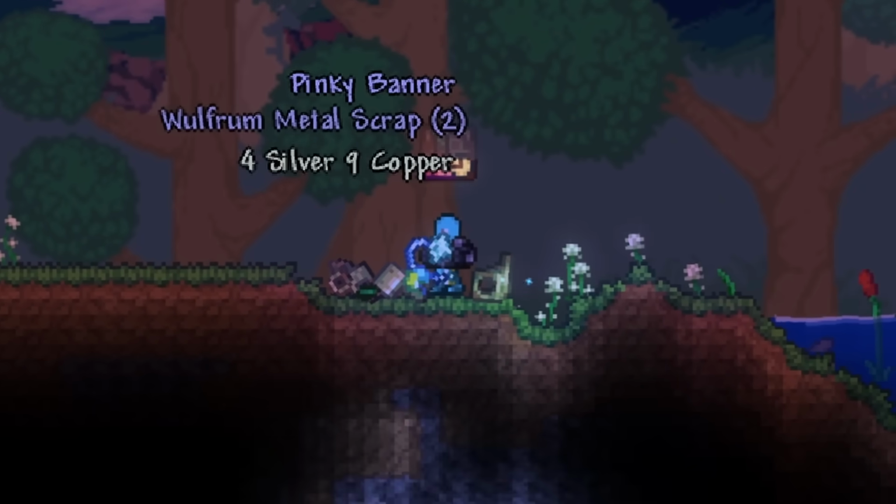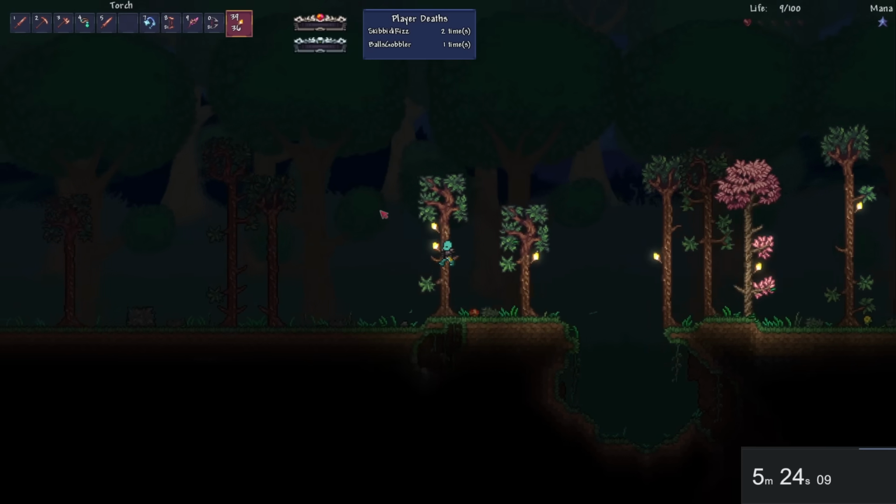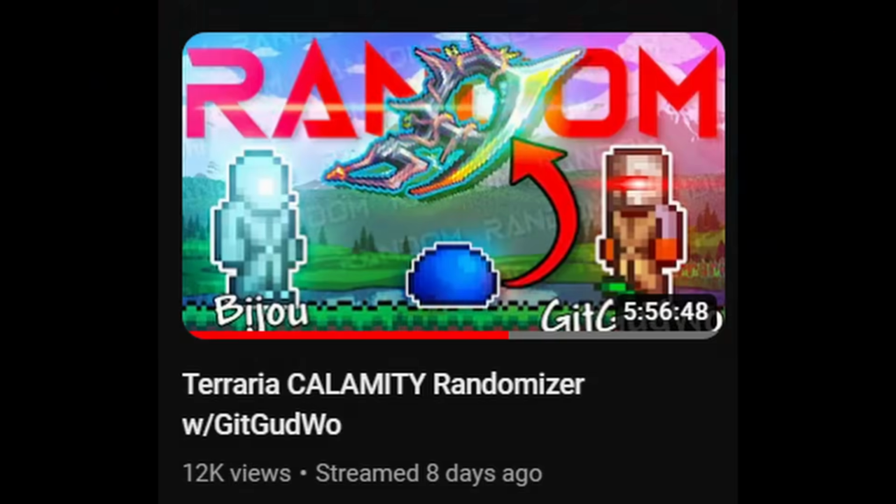This is so good. The snowball. It gets stuck on enemies. So that's our goal right now: beat Supreme Calamitas in 4 hours.